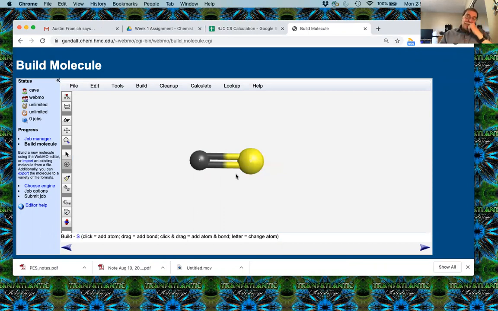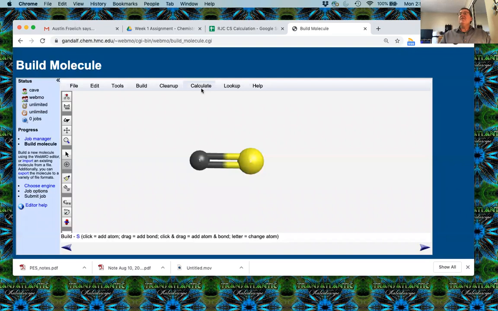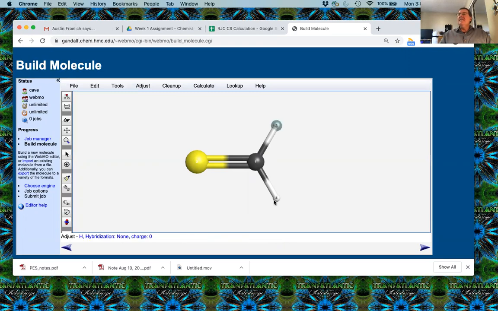Now, there's a problem. WebMO sees a carbon with a double bond and says, well, it's missing 2 bonds. There should be 2 more bonds there. We really don't want that. So I'm going to define the hybridization here to see if I can beat that. So let's see, now it's sp3. Let's see what happens if I say sp. Then I can hit clean. Bummer. It put 2 hydrogens on anyway. All right, well, then I'm going to take those hydrogens off. I'll just do this, and that's good enough.